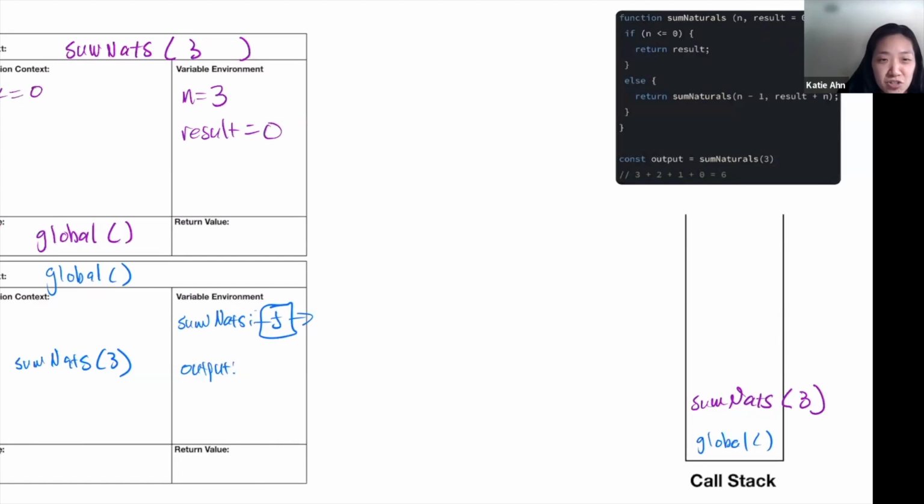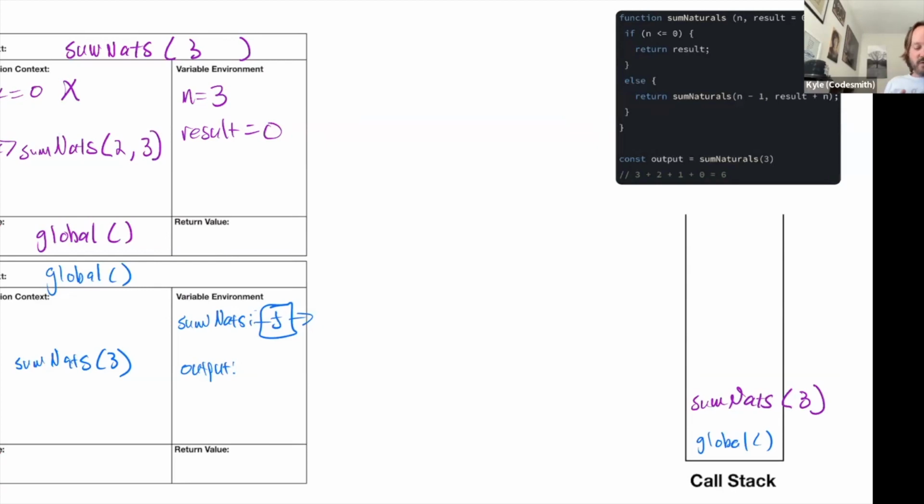That is not true, so it's going to jump down to our else statement and return the invocation of sum naturals with the first argument being n-1, which will evaluate to 2, and the result argument is going to be 0 plus n, which will be 3. Okay, so here we are going to return sum naturals with the arguments 2 and 3.